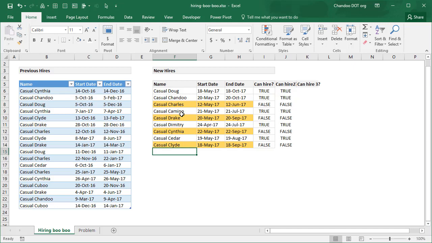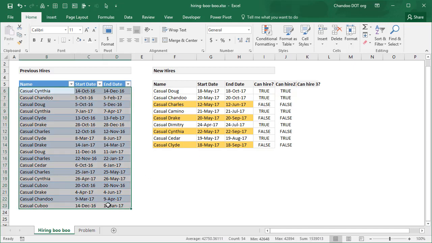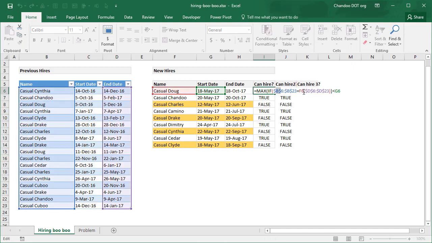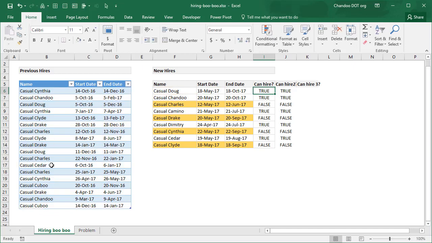Okay, and this can be a table, but I don't think this should be a table. You can just leave this as an input range, and so what we want is, once this is a table, we could potentially write formulas as structured references. We will simply say existing name, existing end date, instead of B6 B23. That way whenever this is growing on the left side, our formulas would automatically readjust.